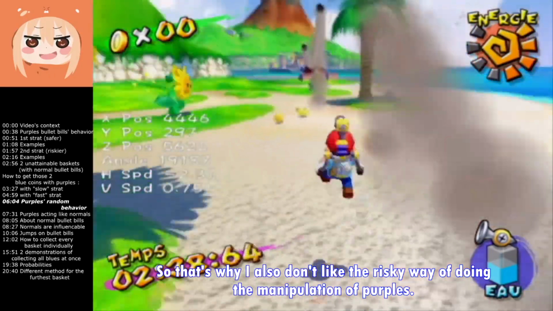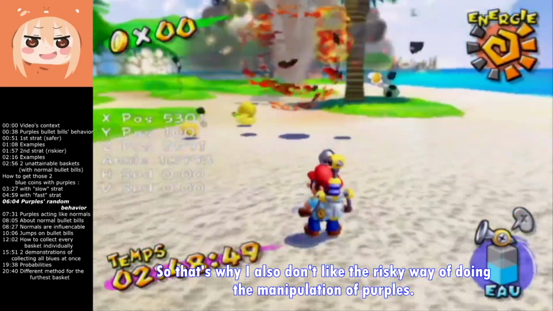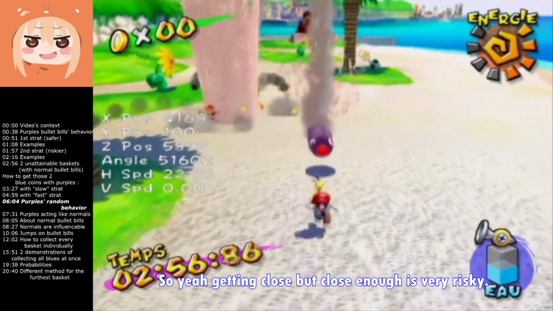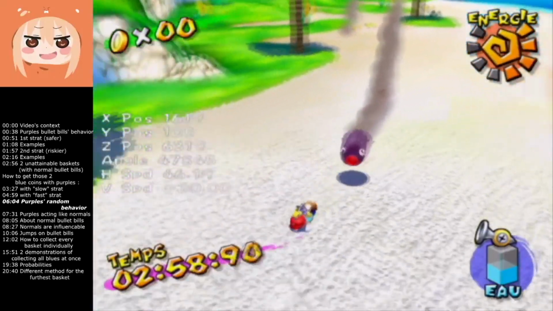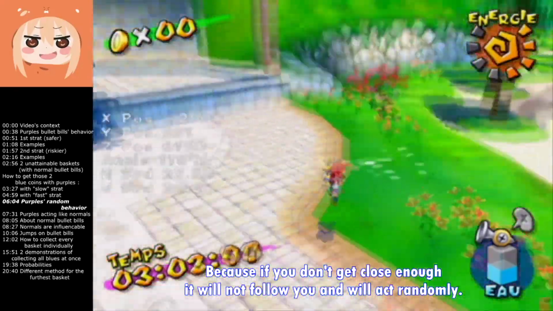So that's why I also don't like the risky way of doing the manipulation of purples. So yeah, getting close, but close enough is very risky. Because if you don't get close enough, it will not follow you and will act randomly.